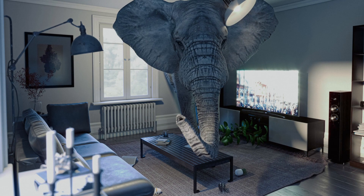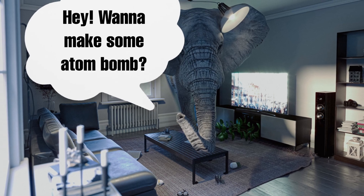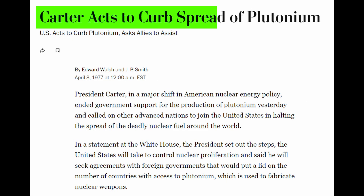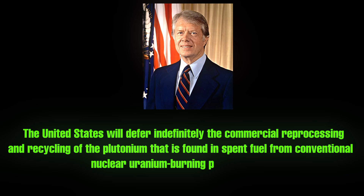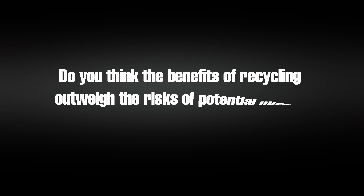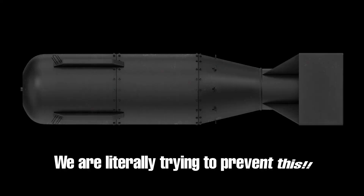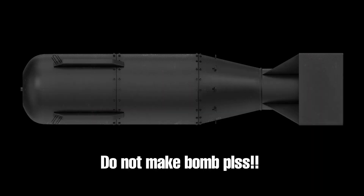And then there's the elephant in the room: nuclear proliferation. In 1977, the Carter administration halted federal funding for reprocessing due to proliferation concerns, setting a precedent that influenced US policy for decades. Do you think the benefits of recycling outweigh the risks of potential misuse? Without strict international oversight, recycling facilities could be misused, making nuclear security a serious concern.